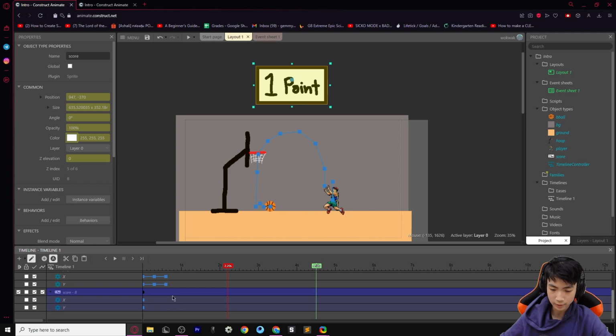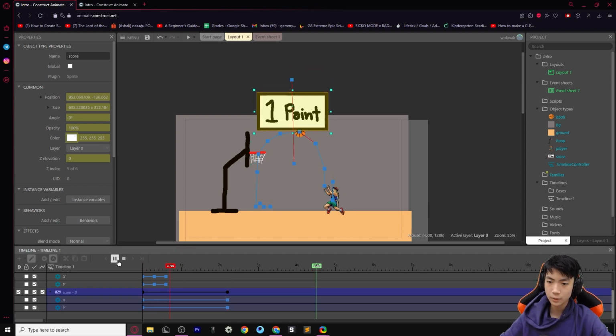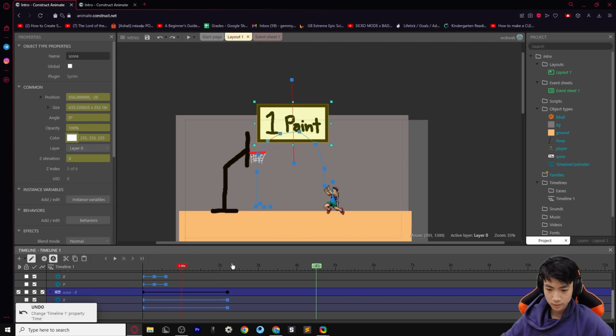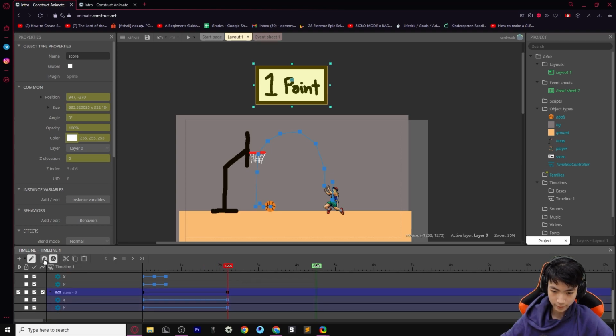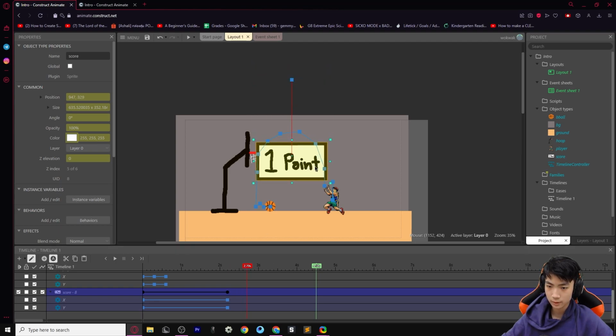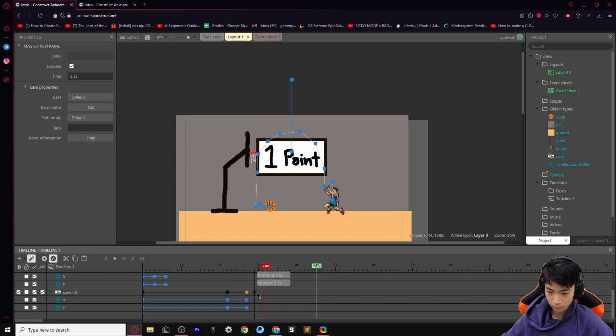And if your timeline looks like this, you don't want to set this immediately like so, because what happens is when you play it, while it's doing it, it's actually moving as well. So what we want to do is we want to have it start right here when it goes in, right? So we want to press this little button, set keyframe, and as you can see, it stays still. And then we're gonna make it at, I think, 5 frames. We're gonna make it come in. So like right here, and we're gonna have a little more effect. So once it goes in like that, it goes in. It's quite boring. Actually, I might set it to 3 seconds, maybe look better.